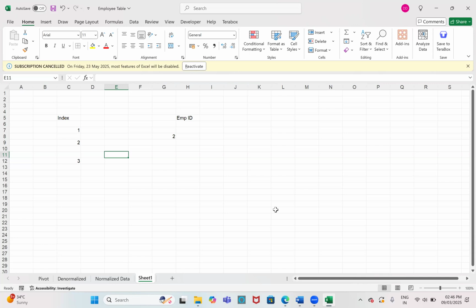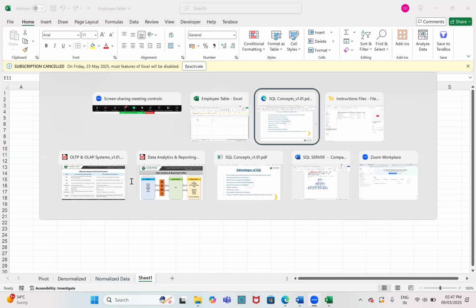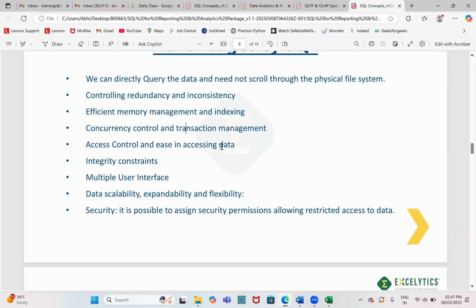As a CEO, you want to see the complete information, so that permission level you can set here. As an East region head, you want to see only East region data. So instead of giving complete data, it is giving only East region data, right? So the execution time will be less instead of getting complete data. So that's what this statement says: access is limited, controlled, and eases accessing data.